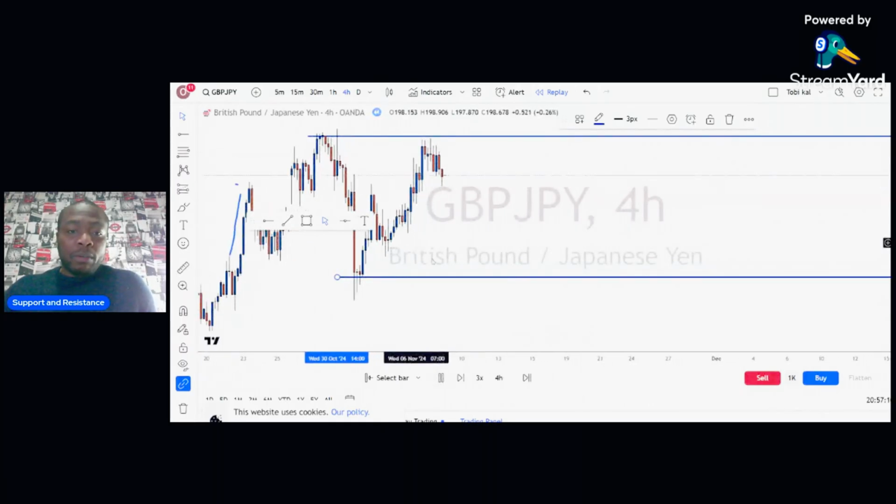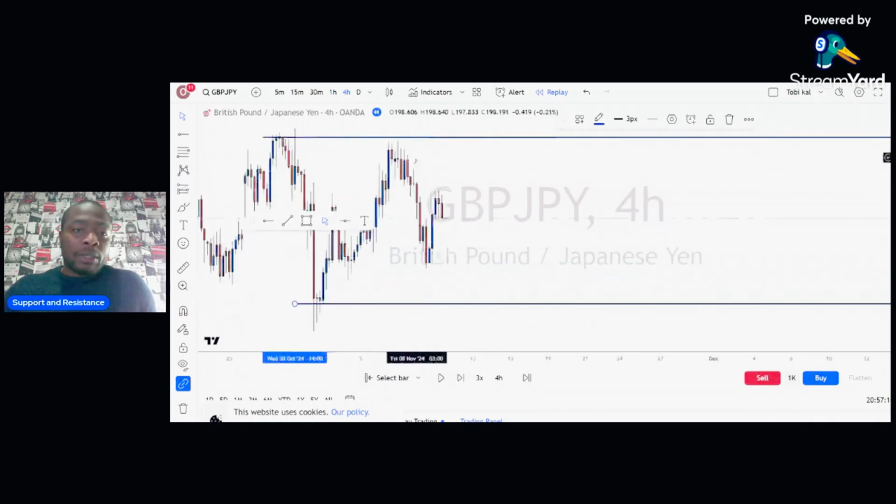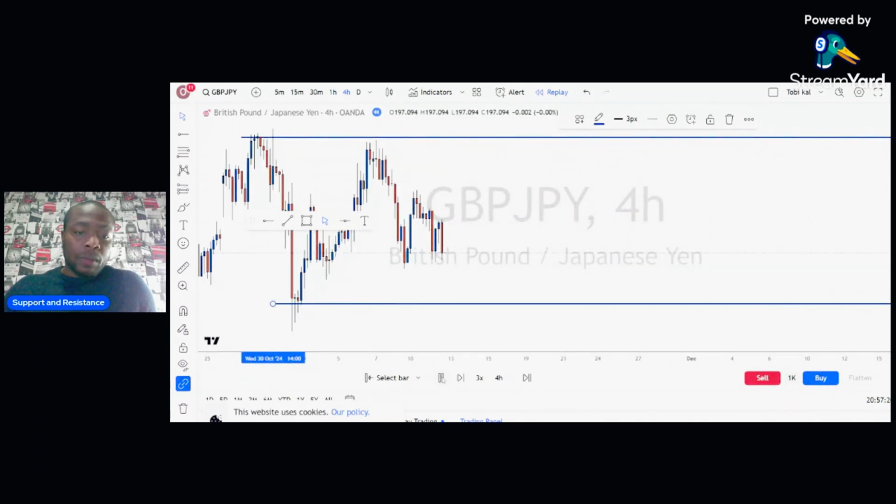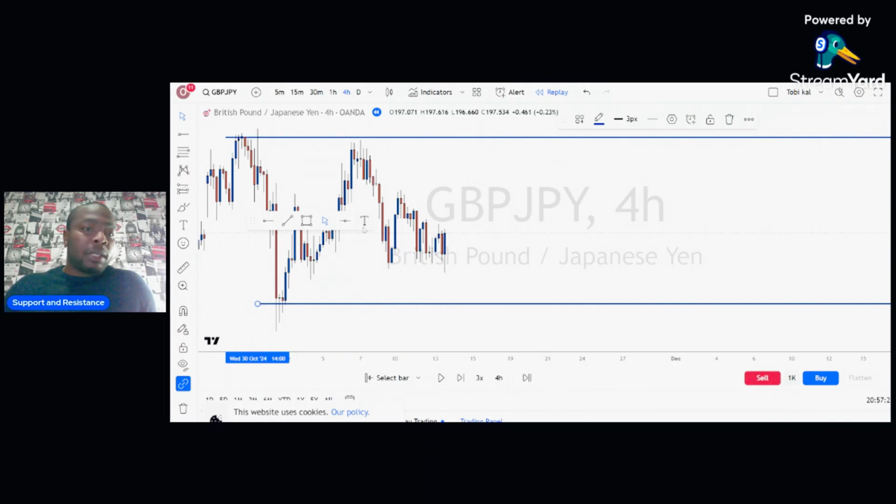Now, if I'm looking for an opportunity to trade, I've seen one right here. At the point where this candlestick played out this way, bear with me. At the point where this played out this way, where I had this rejection candle, this is where I want to focus on as an opportunity to look for myself. All right. If one takes a sell from that point, then where would be your take profit? You could want it to ride all the way down to this very support area. Yeah, that's one possible scenario.